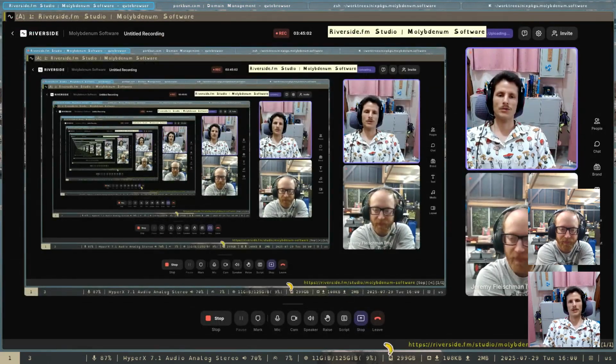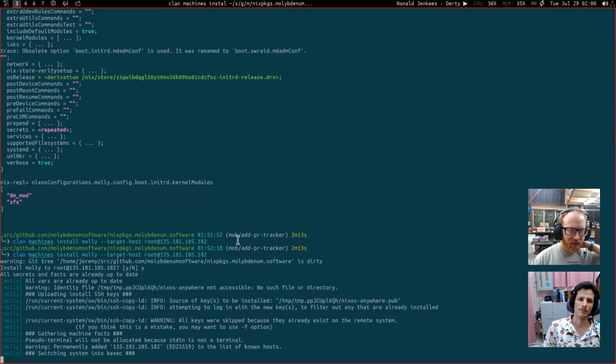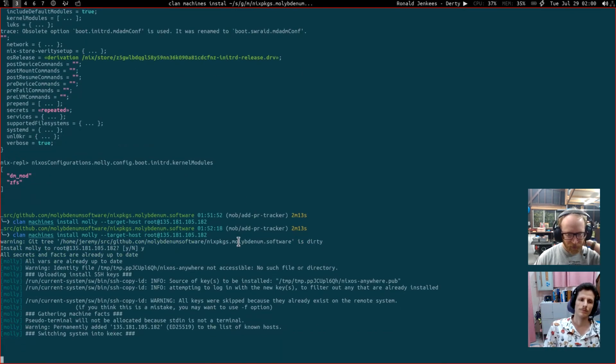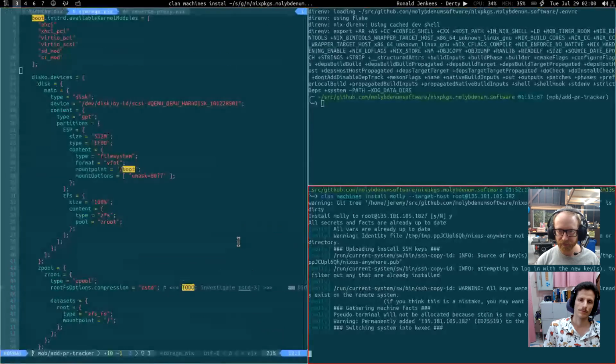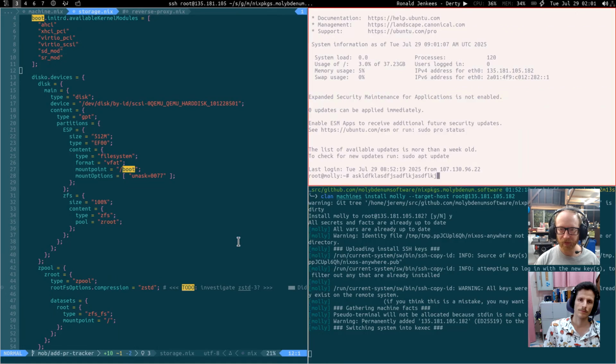All righty then. What's it look like? It just says switching system into kexec. It's taking longer than I remember from last time. Oh, hey, I can SSH to it.